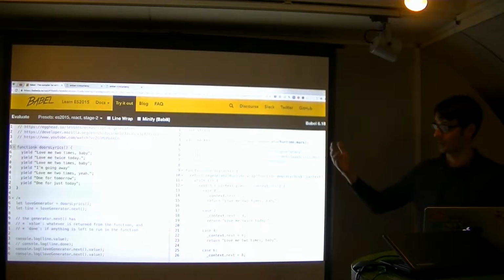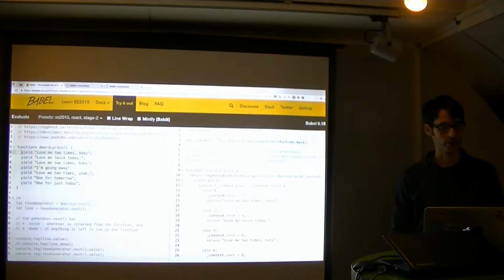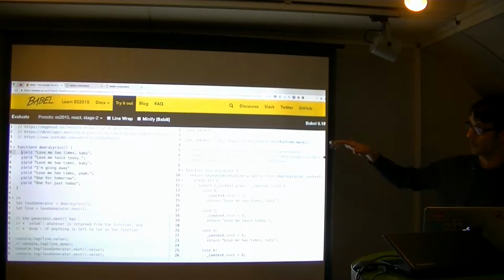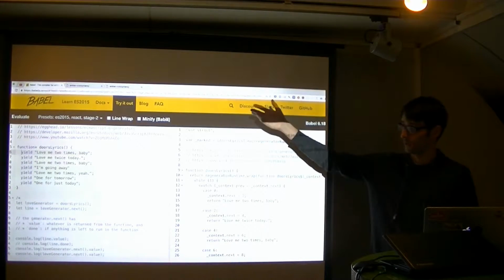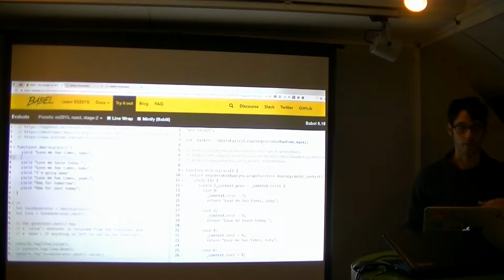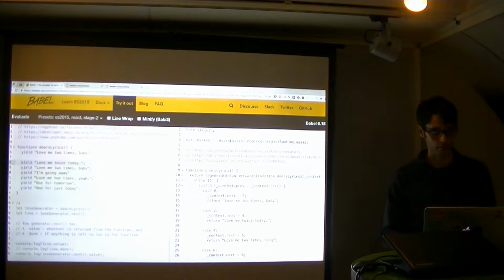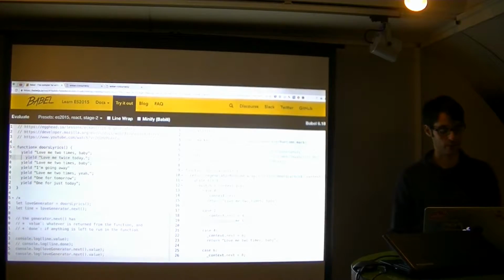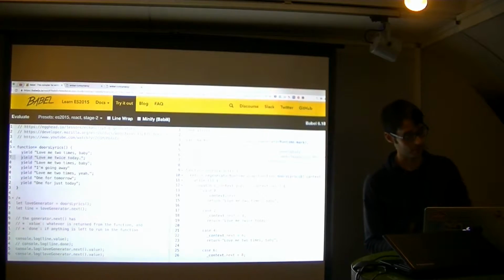So you can enter any time, and as you proceed through the function, it will stop at the first yield statement and give that back the first time, and then the next time it's going to stop at the next yield statement, and so on, until it gets to the end and there are no more yield statements.